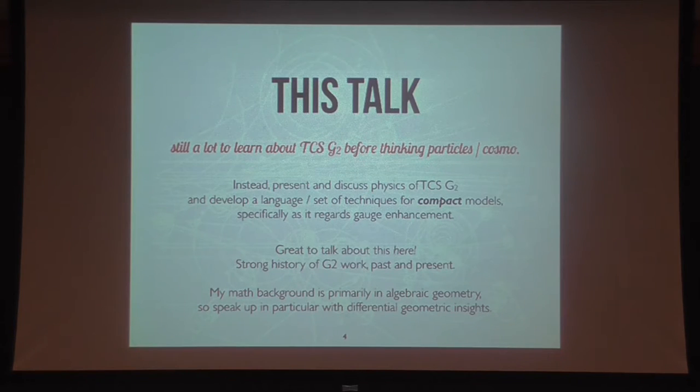It's good to talk about here because there's been some G2 work historically going on, past and present. And I should say that for me, my entry into this from a mathematical perspective, I mean, I'm a physicist like most or all of you are, my math background is primarily in algebraic geometry. And one of the cool things is that algebraic geometry can actually be useful in these examples, even though they're 7 manifolds and they're not complex algebraic varieties.